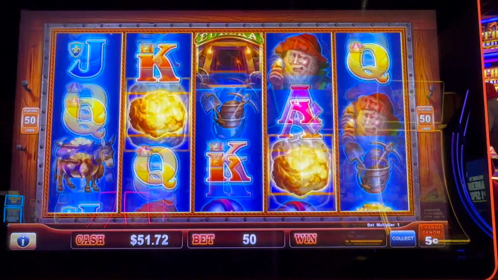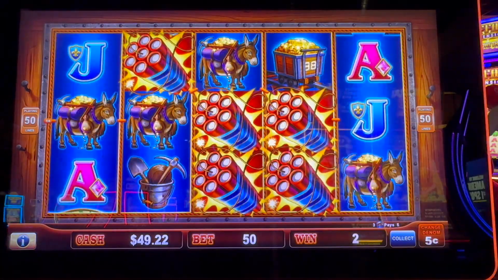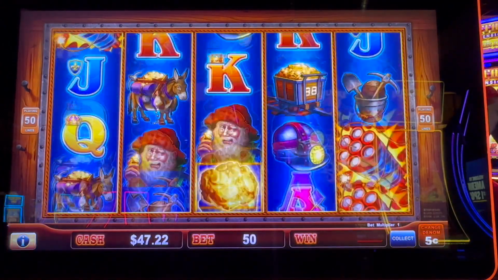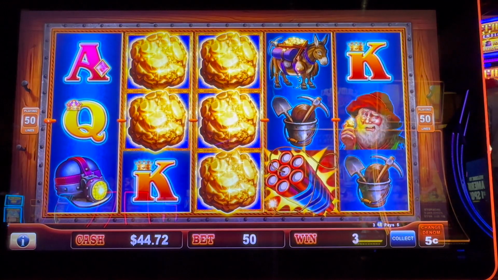Not having much luck on the 2 cent denom. Let's switch over to the 5 cent denom. $2.50 bet. Ooh, that was the 3-dinger finger. Welcome to the Slotmaster 316, ladies and gentlemen. Hopefully. There we go.